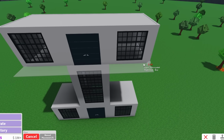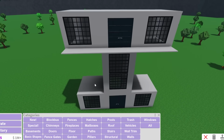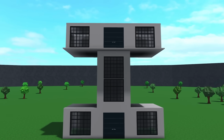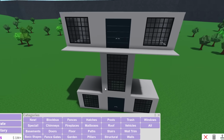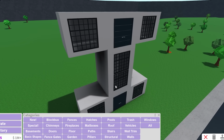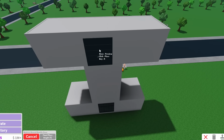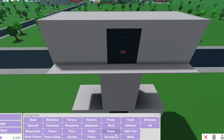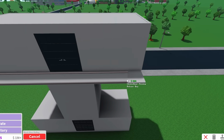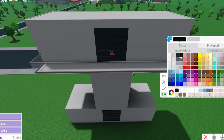Okay, this is a bit of a weird take, but I kind of feel like putting a balcony up here. It's kind of like copying the bottom floor and I'm just applying it to the top floor as well. Maybe I shouldn't do it like this. Maybe it'll look weird at the very front. I could maybe do this at like the back. I don't know. I'm just trying to get a good look at it. Trying to visualize what I'm doing here. I think it's gonna look so much better if I put it at the back. And obviously we gotta put a fence around this balcony. Otherwise you're gonna fall off and then have a lawsuit.